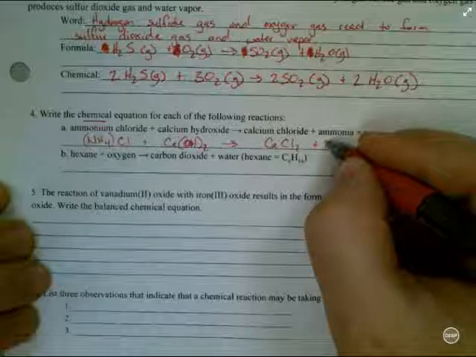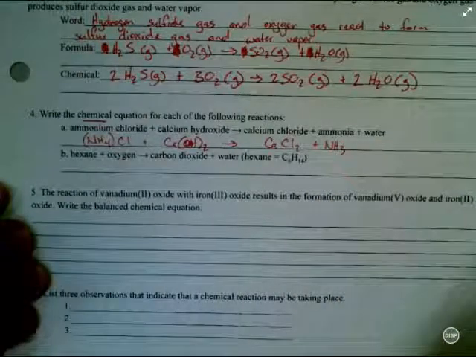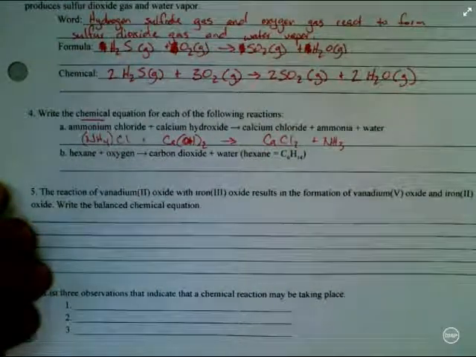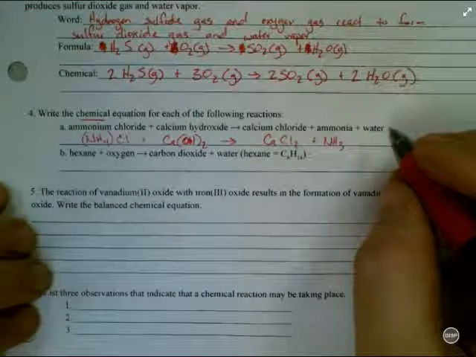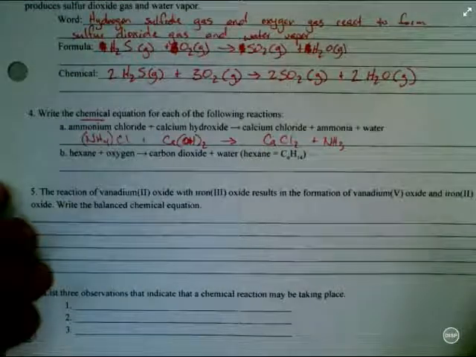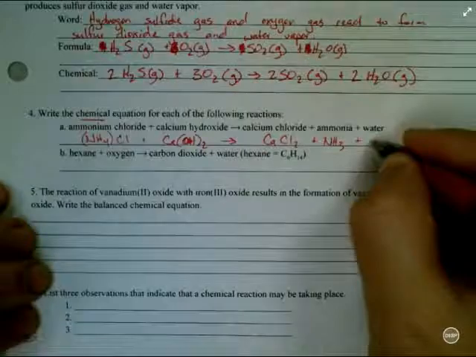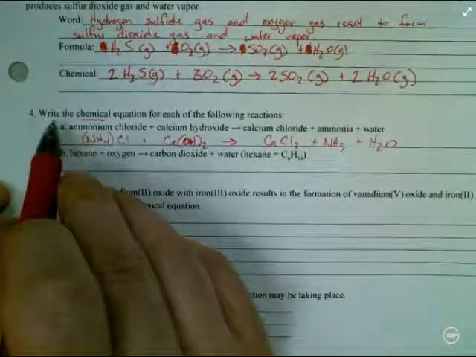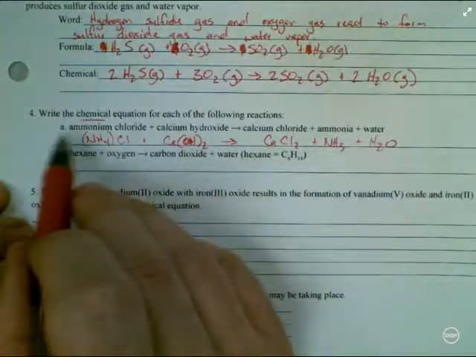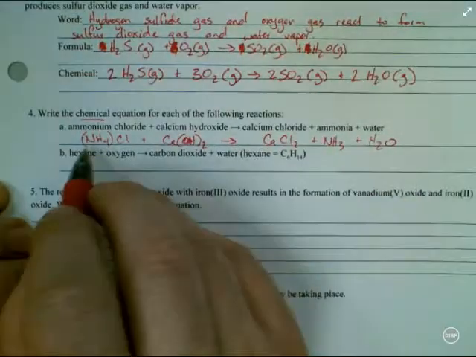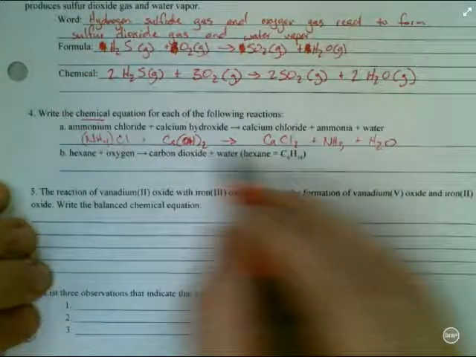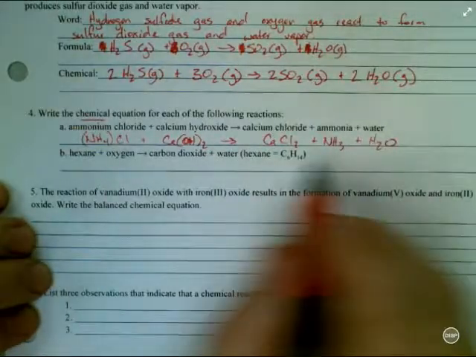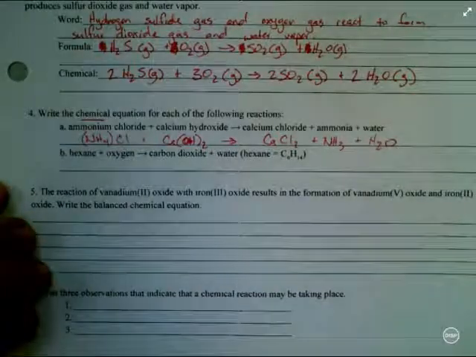I got ammonia, which is not a polyatomic ion, okay? It's neutral charge overall, it's ammonia, and so you're not going to see it on your polyatomic ion list, but it is NH3, and water. But since we are trying to write a chemical equation, we need to balance this up. Now, we don't really have a whole bunch of polyatomic ions that we can balance on both sides of the reaction arrow, so we're going to have to go atom by atom.